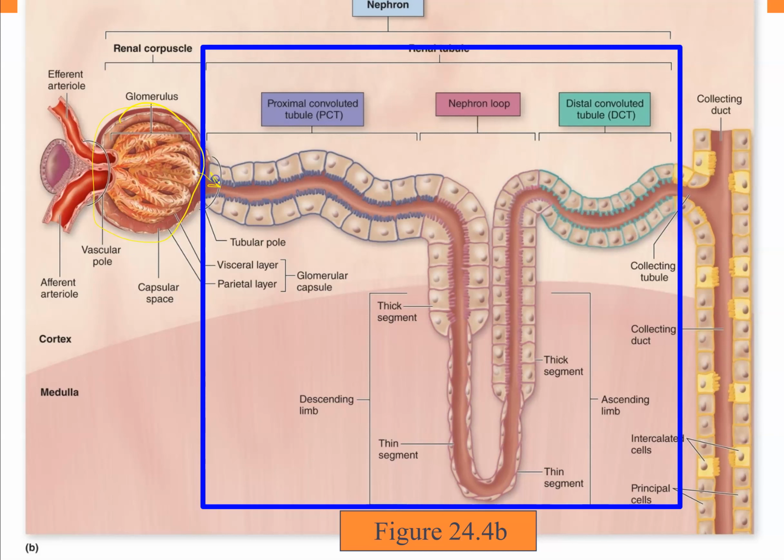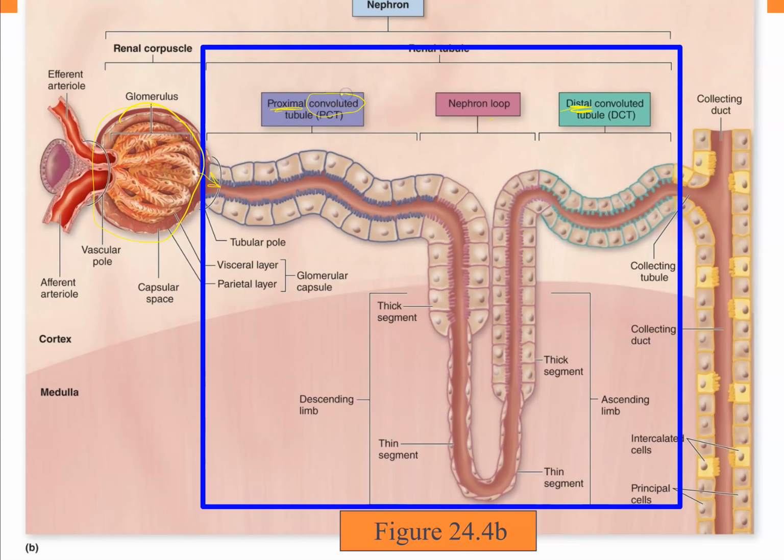This is the beginning of the renal tubule, and it's got 3 distinct regions. So you've got a proximal convoluted tubule, a nephron loop, and a distal convoluted tubule. Proximal because it's near the glomerulus, distal because it's far away. If it was stretched out, you've got to remember that. They're showing it in that linear fashion, not all squished up on itself like it really occurs in nature. So just keep that in mind, and we'll come back to that a little bit later.